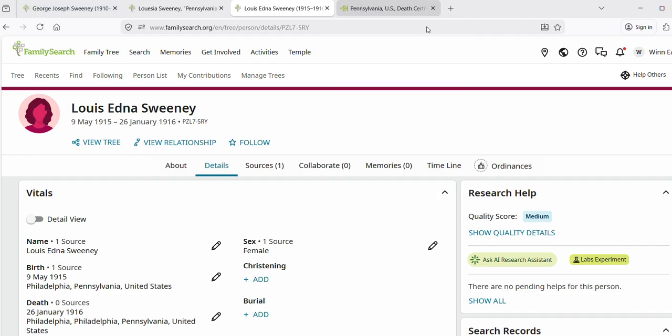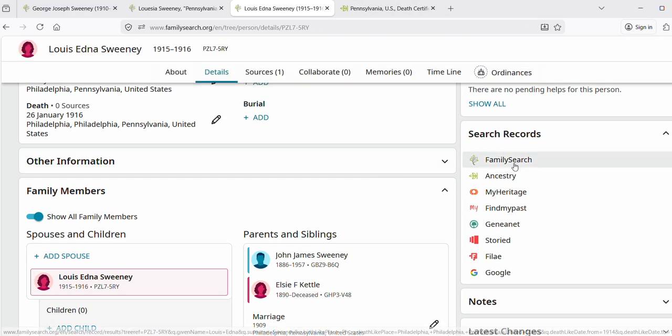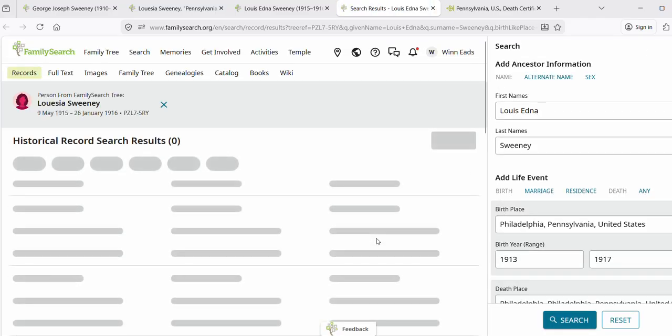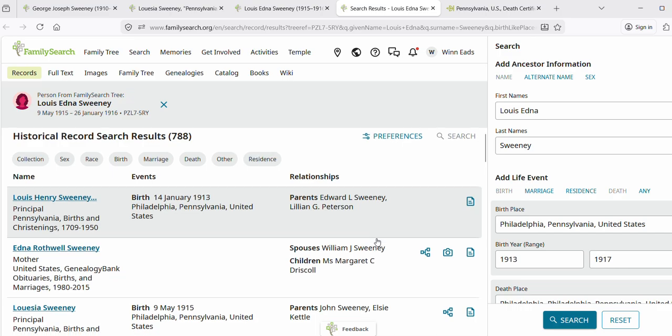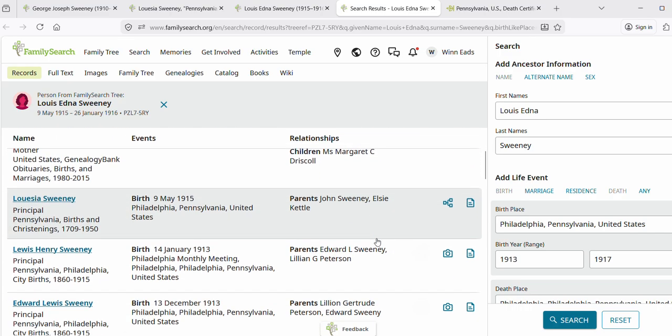I want to do a new search since it didn't come up. Let's see if that death certificate is here. Well, there's the birth certificate.